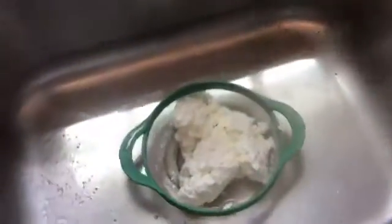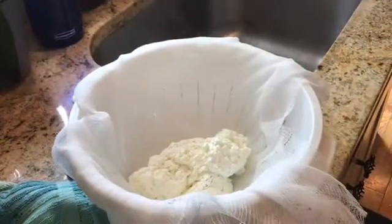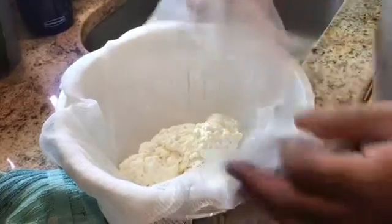Alright, so what I did is I took another colander, and I lined that with my cheesecloth. So I'm going to go ahead and add my cheese into the cheesecloth. Okay. Alright, so I'm going to go ahead and just add a little bit of sea salt to give it some flavor here. Alright, and then what I'm going to do is I can take my cloth and lift it up. Oops, lost all of it. Let's try that again.